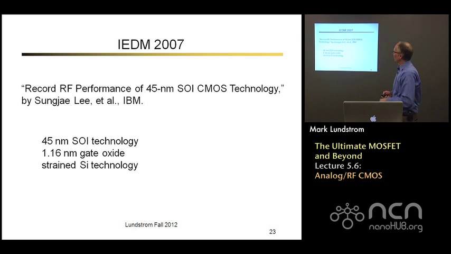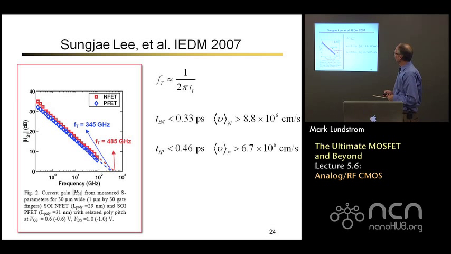Okay, let's take a quick look at some analog results. 45 nanometer CMOS, published a few years ago at IEDM, and if you take a look at these results, you can see these are plots of the gain versus frequency, the two key figures of merit here. This one is FT, and you can see hundreds of gigahertz. That's about half of what we had for high performance HEMTs or HBTs, but they're still very high frequencies that are useful for very many operations.